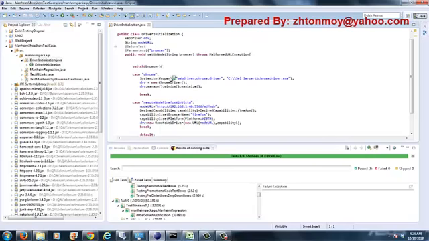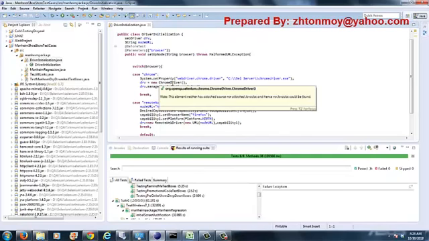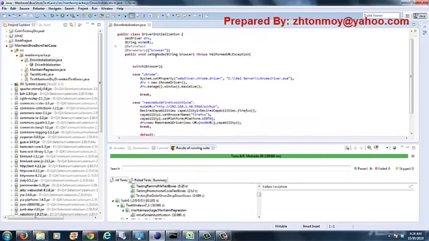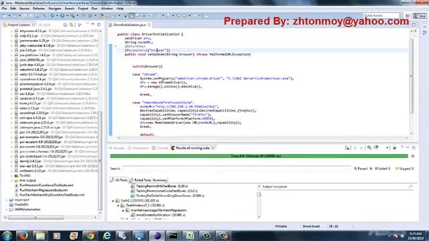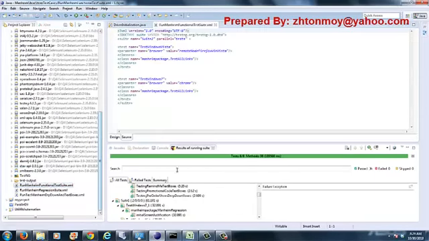Whatever driver is initialized depends on a parameter. The parameter is browser, and its value comes from an XML file. I will show later where I am passing the value of this browser. When I'm running, I'm actually driving my code by this XML file.